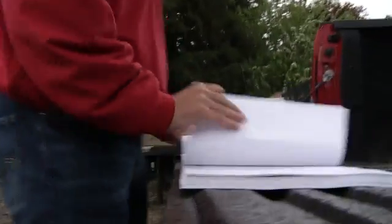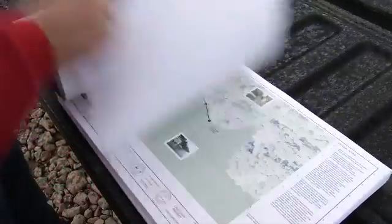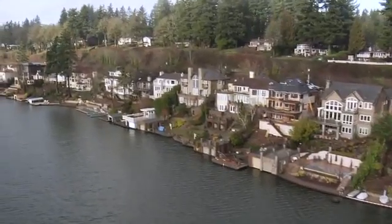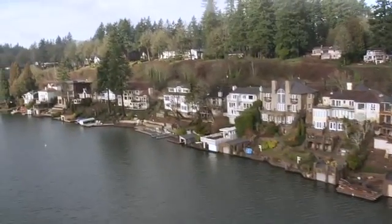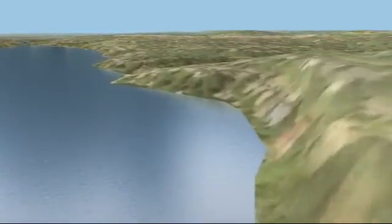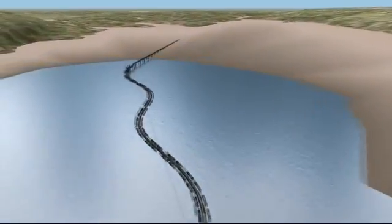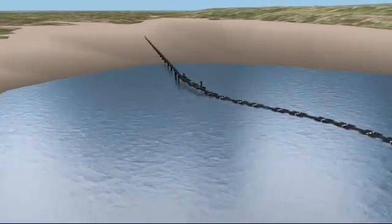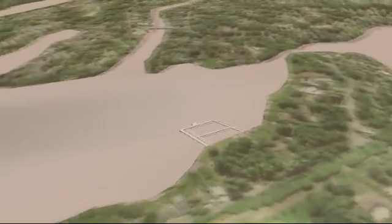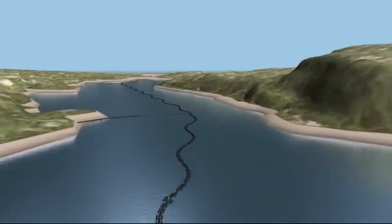Mark Wysensee leads the contractor team for the lake-down portion of the project. His first job is managing removal of water. The drawdown will begin in September and will take 2 to 4 weeks to drain 2 billion gallons. In order for crews to complete their tasks on the lake bed, water levels must be lowered by 24 feet. The lake's volume will be reduced by 70%. The entire west end will go completely dry, including the swim park and canals, and the interceptor will be plainly visible bisecting the lake east to west. Boating will not be possible.